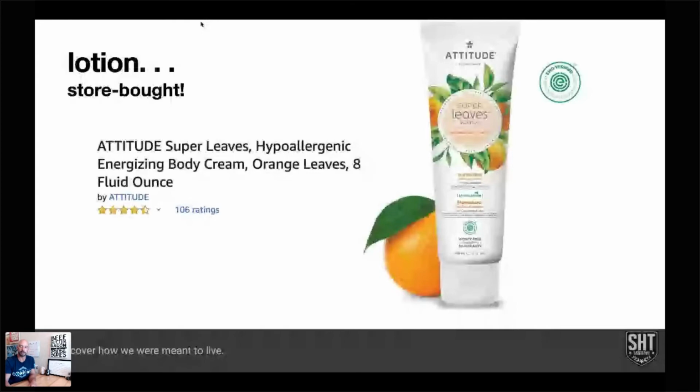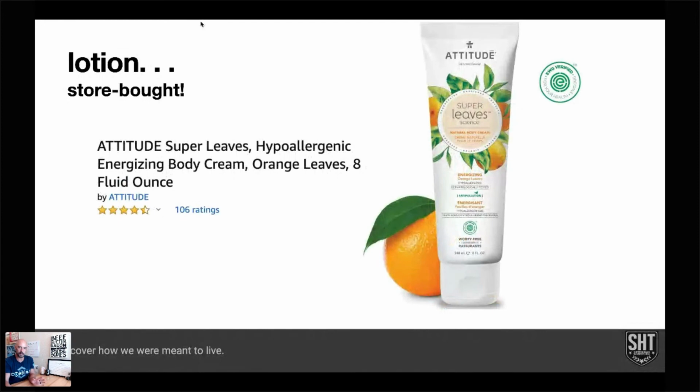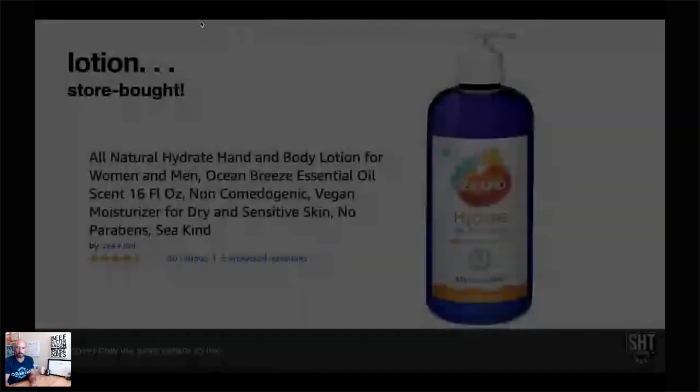Now, if you want some stuff that you can find in the store, if I pull it up here, it's the specific version that's up here, because every one of these brands is going to have a million different varieties and combinations and scents. There's only some that actually pull up as EWG verified or a good rating on the EWG. Attitude tends to be a really good product. This specific Attitude had really good ratings from EWG, has really good ratings on Amazon, and I don't know anybody that's used it, but that's one of our top picks there.